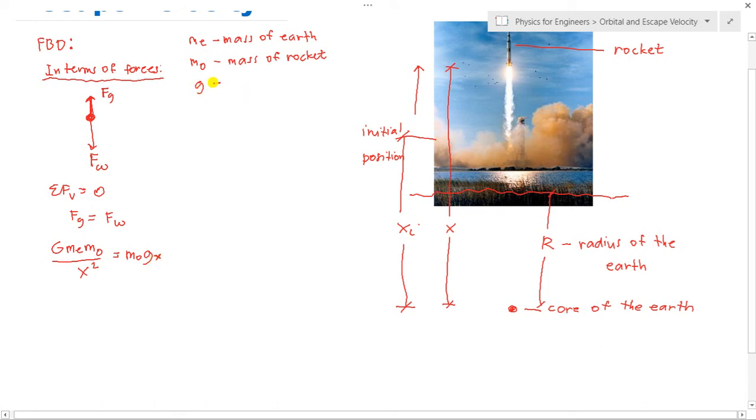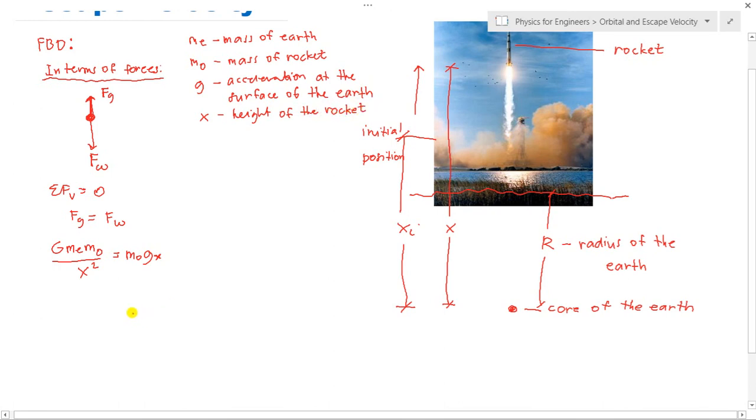Remember class, ang atong G is the acceleration at the surface of the earth. So di ba? So ako lang gidino diri nga MOG of X kung unsay kuan, kung unsa nga height. So mo na siya ang general formula for the relationship between the gravitational force and the weight of the rocket at a certain height X. So X mo na ang height of the rocket.